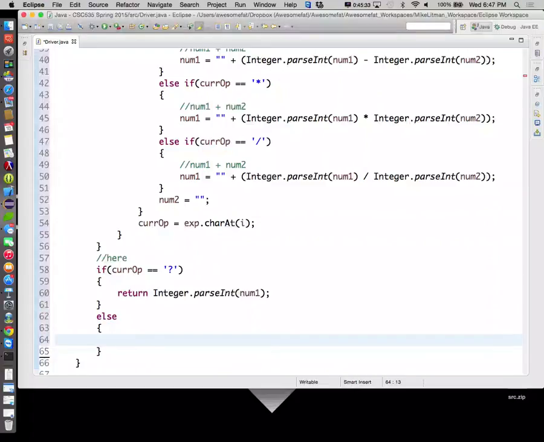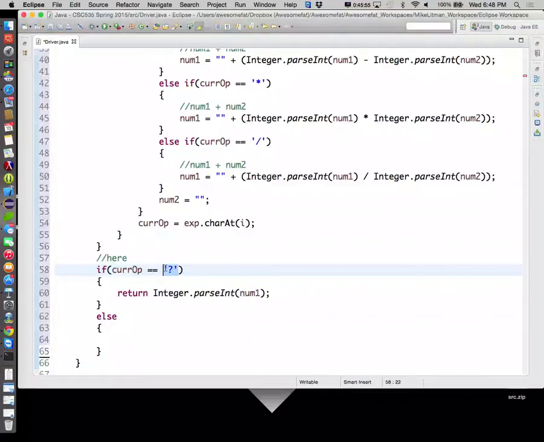Otherwise, if op is not the question mark, I need to do some math, right? If op is still the question mark right here, that means that I'm dealing with our simple case, where it's just an expression with a single number in it, right?